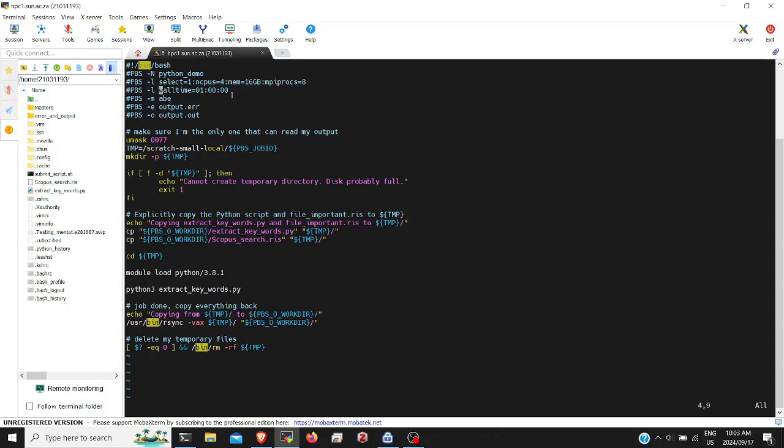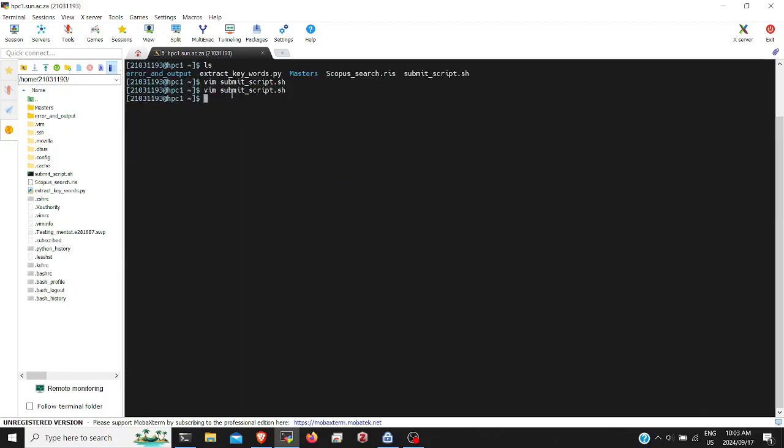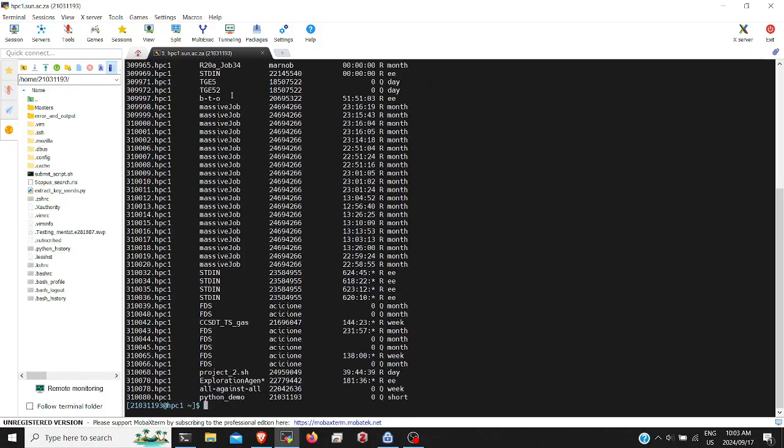So again, you can basically use the templates and just update them as needed. Then what we need to do is just say qsub and the submit script.sh. Okay, press enter, it gives us a job ID there. Now if we say qstat, you should see that the name Python demo appears, with my student number, it's in the short queue, and it's currently in the queue. Okay, we'll give that a couple seconds. If I run qstat again, you can see it's still there.